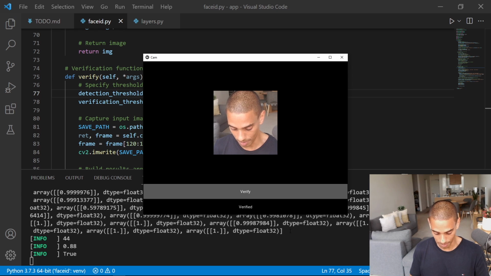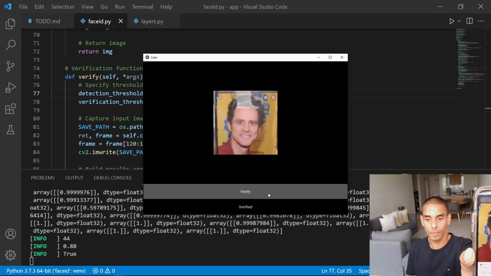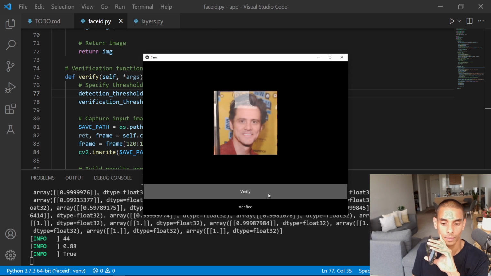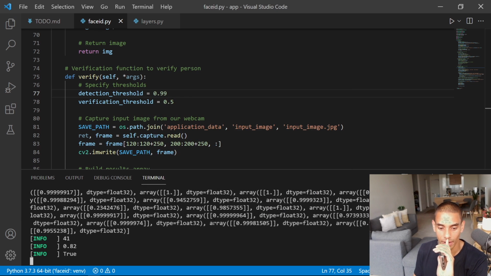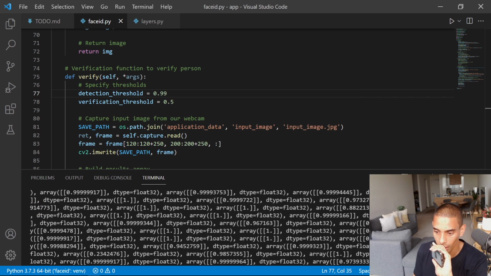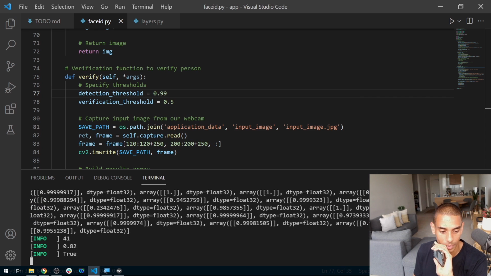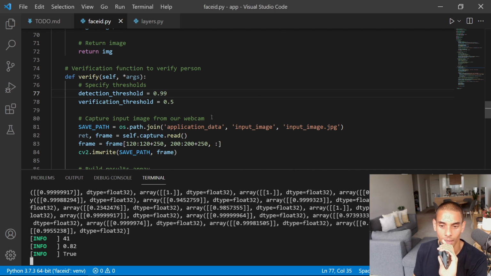I don't know, maybe Robin Williams is able to bypass our threshold. And it's saying that Jim Carrey is verified. We're getting 0.99. There is something not going quite right here. So that input image is saying that we are verified.